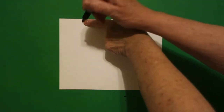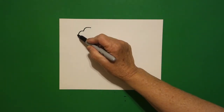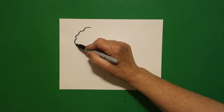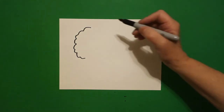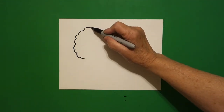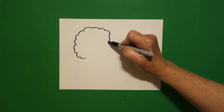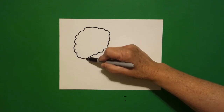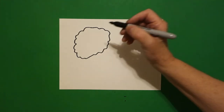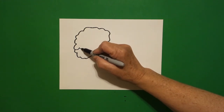I take one finger at the top, and underneath I put a dot. And from that dot, I'm going to draw curve line, curve line, curve line, and leave it floating. Come back to the dot, and we're going to go towards the right, curve line, curve line, curve line. Keep going, and connect. Inside, just pick a point and just do some curved lines.